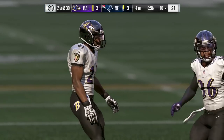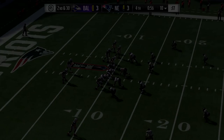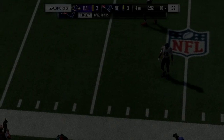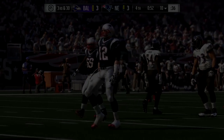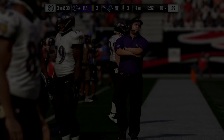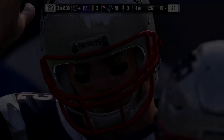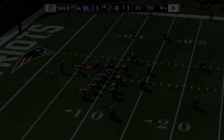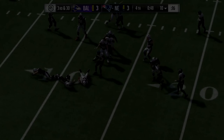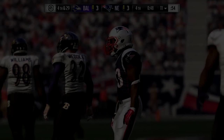Time is not on their side, but they do have a small glimmer of hope — no one likes to play extra football. Brady throws and he's just going to get rid of it — to no one, he throws it away, now it's third. It looked like he might have had a window but the rhythm was just a little bit off. Brady gives to Lewis — just a yard on the run, and that's going to bring us to a fourth down. The Raven defense calls a timeout, just their first, with two more remaining.